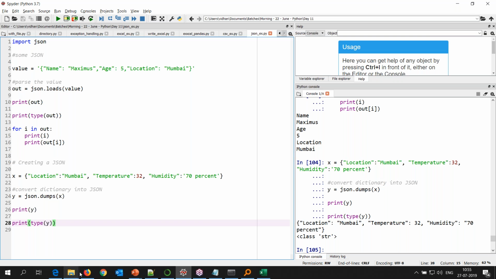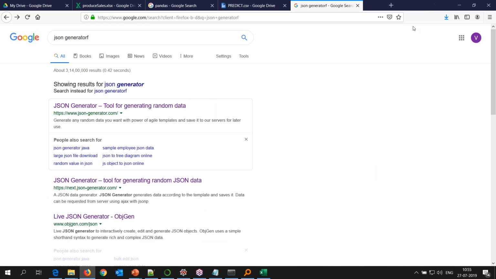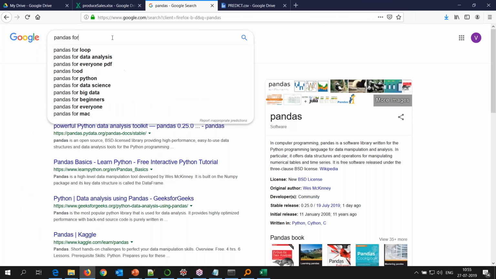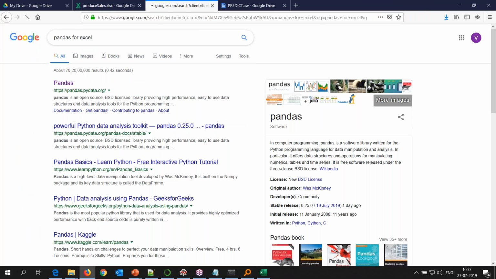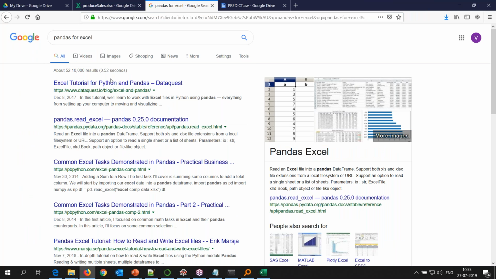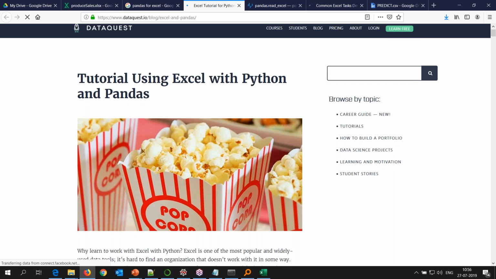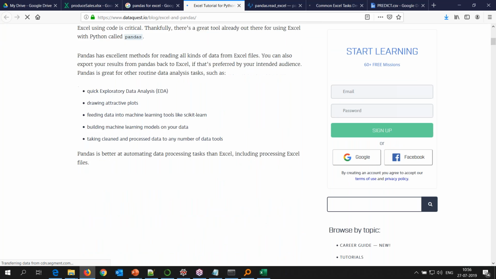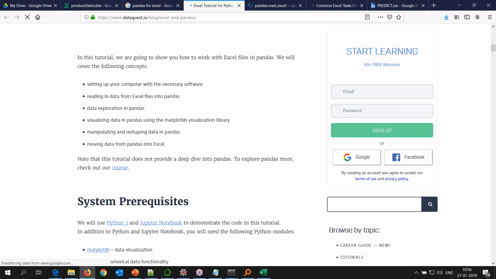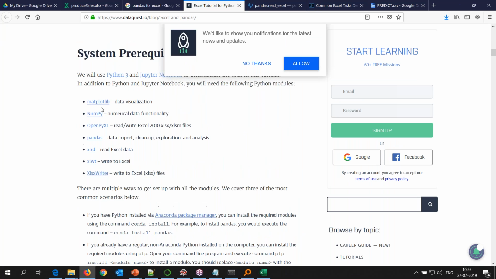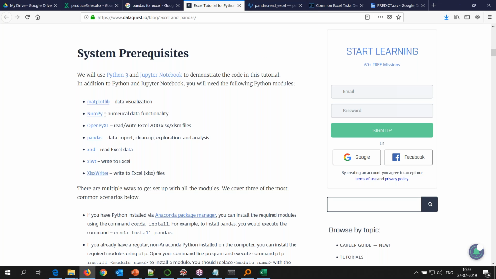Before going forward, let me share the pandas material with you. Pandas for Excel. You'll get a lot of tutorials. Read Excel. For data visualization, you have Matplotlib, and OpenPyXL for reading and writing into Excel.